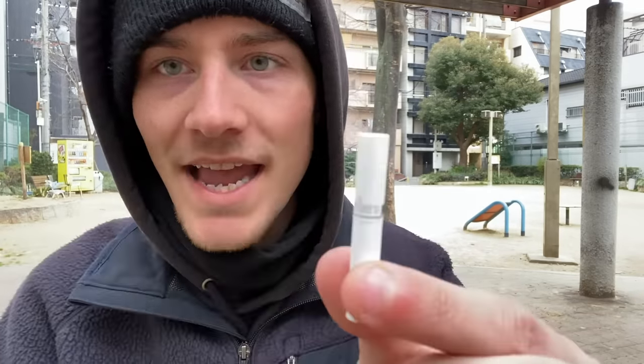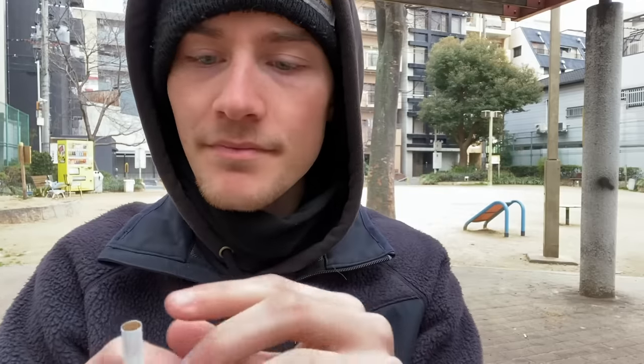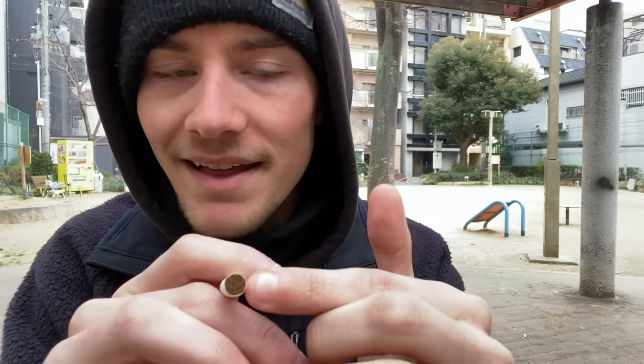So I'm stuck with this pack of heat sticks. I figured, why not make the best of a bad situation and go ahead and try to smoke one of the IQOS heat sticks in today's video. Taking a look at the heat stick in my hand, we can see it just says Marlboro on it, and there's a little bit of a filter. But unlike the heat sticks for the IQOS Illumina, there's no little tip on the end - it's just actual tobacco.